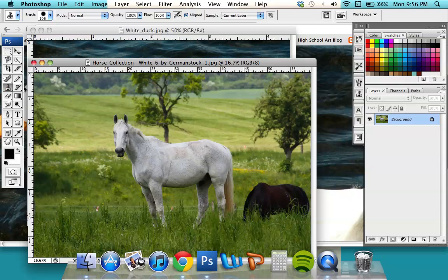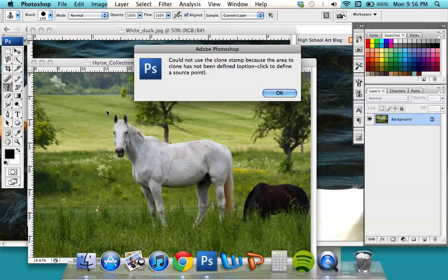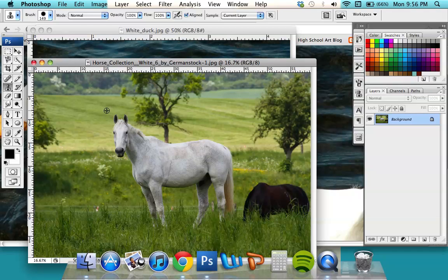Clone stamp tool, okay? I'm going to make my brush size a little bit bigger. Now watch this magic, okay? Option or Alt key, that kind of makes a selection for you. Then I'm going to drag it in here. Over and over, and over again, until you have the whole thing covered. I'm doing kind of a sloppy job, but I know that you're going to do a better job than I will.